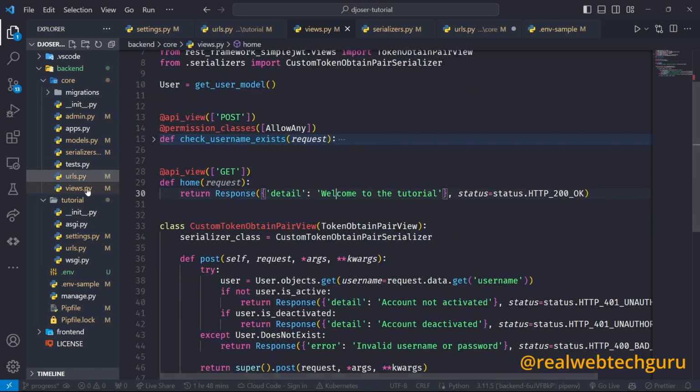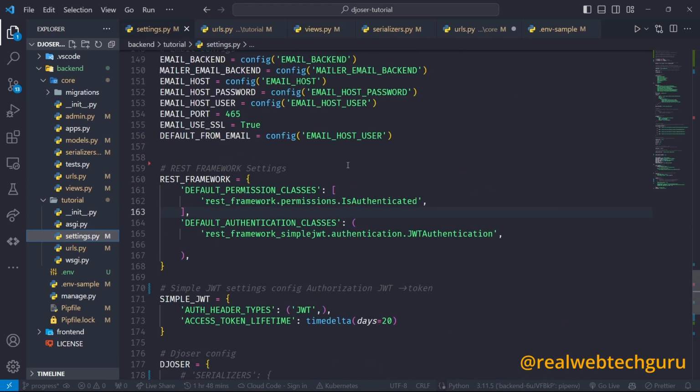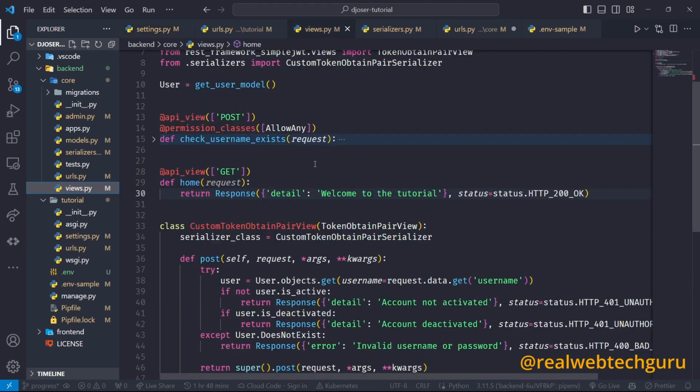Now, in our settings file, there's a place I told you guys that we needed to add IsAuthenticated, so everyone must be authenticated to access our server. But for the check username, no one needs to be authenticated. You can override whatever permissions are applied to a specific view using permission_classes. I'm using function-based views here, but you can see I switched to class-based views.